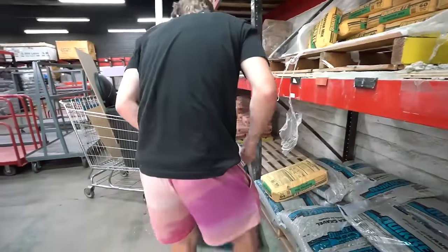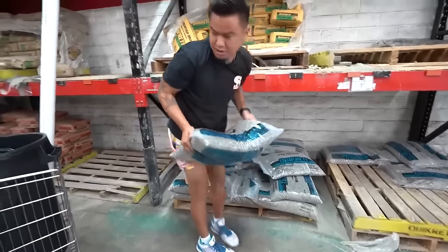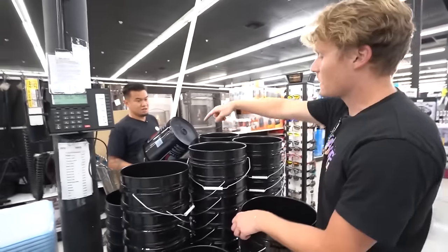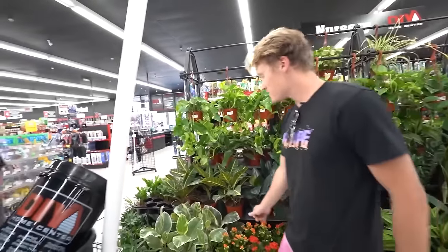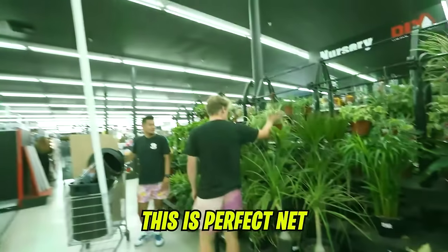Oh, bro. Oh, God, it's heavy. Dang. Jeff, you're strong. Up top, I was thinking we would cut that top rim off. For a net, we just get one of these leafy plants and nail the leaves to it. And it's functional, because the whole point of the net is, did it go in or not? This is a perfect net.